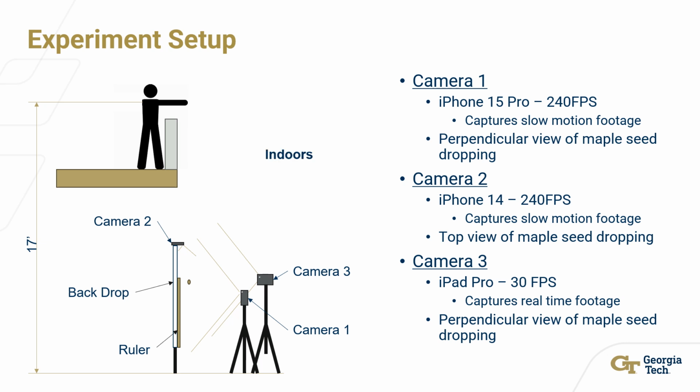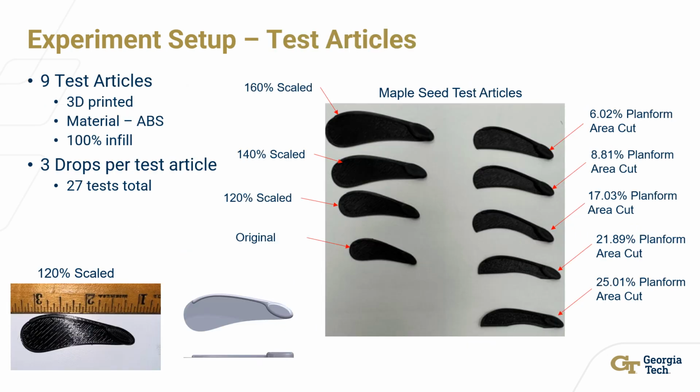With that, I'll move on to the next slide, which has information about the maple seeds or samaras we are testing. For our test, we used a maple seed design found online in 3D printed scaled versions as well as cut versions of the seed. On the bottom left shows the 120% scaled maple seed with a span at 2.25 inches. To the right of that is a 3D rendering of the seed, and that was manipulated and 3D printed out of ABS to produce the different scaled and cut versions you see to the right. Only the 120% scaled seed with a 2.25 inch span was cut for our testing.